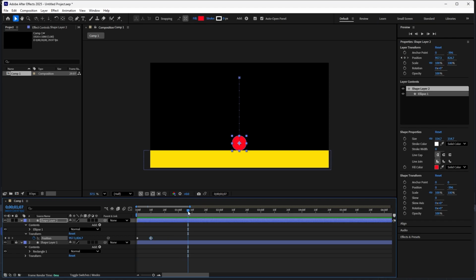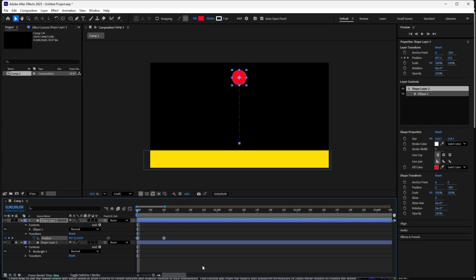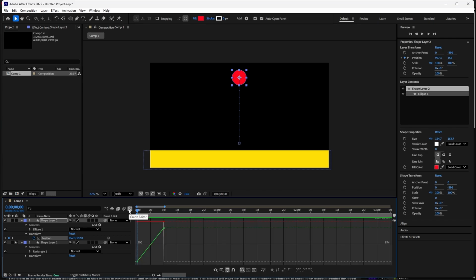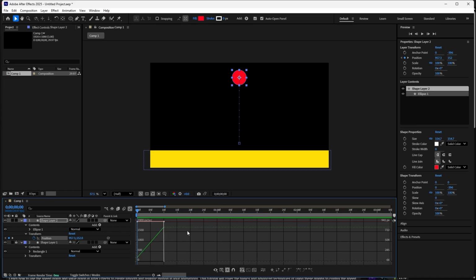These are my two key poses. Select these two key poses, and here click the graph editor. So this is the graph editor, and here choose the speed graph. Choose this speed graph, and here I am using easy ease.